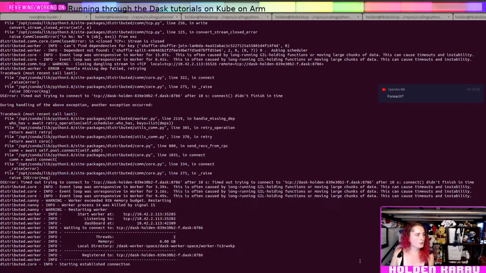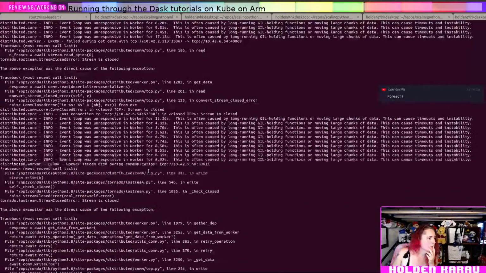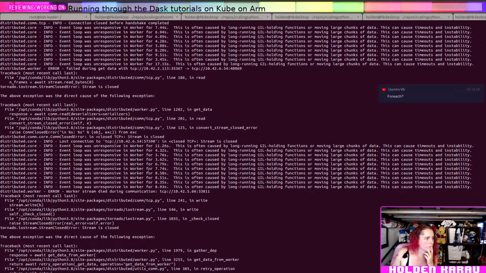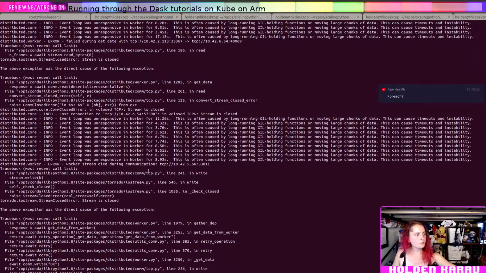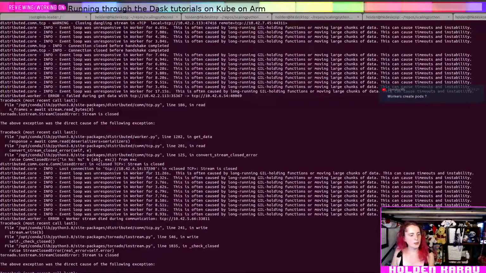Let's take a look at this one. Okay, cool. Interesting. Yeah, so the workers are inside of pods. The scheduler creates the pods, and the scheduler itself runs inside of a pod in the deployment that I have right now, but there's other ways to deploy it. So this is interesting. So it looks like we just resubmit.